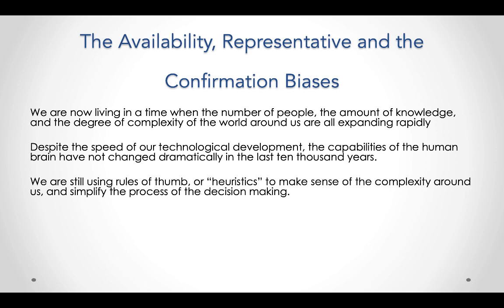we've been using rules of thumb all throughout our history. Our brain hasn't really changed much in the past 10,000 years. If you were placed in a different era, anywhere in history, you would have the same brain capacity. Just the technology and the culture and everything around us has changed, but the brain itself, no. So we're still using the same brain capacity and functions as we used 10,000 years ago, and that's not a bad thing, right? The brain is supposed to keep us alive. That's the main job of it, and it has done a good job so far.